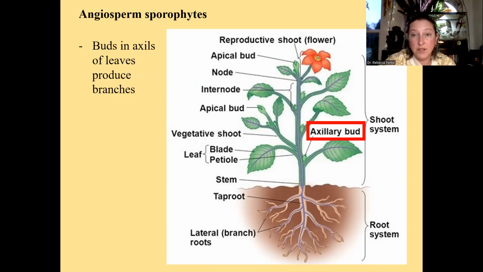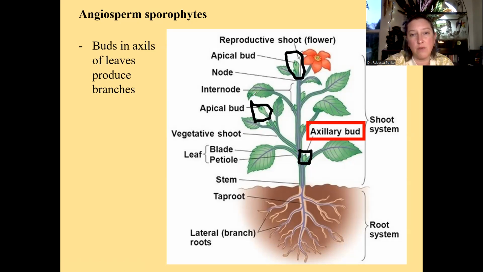There are buds. So there's an apical bud, which I think we'll talk about in a little bit. There's an apical bud here at the tip, and it's going to be your location of primary growth. Look, here's another one on this tip. And then there will be axillary buds, which will produce branches.